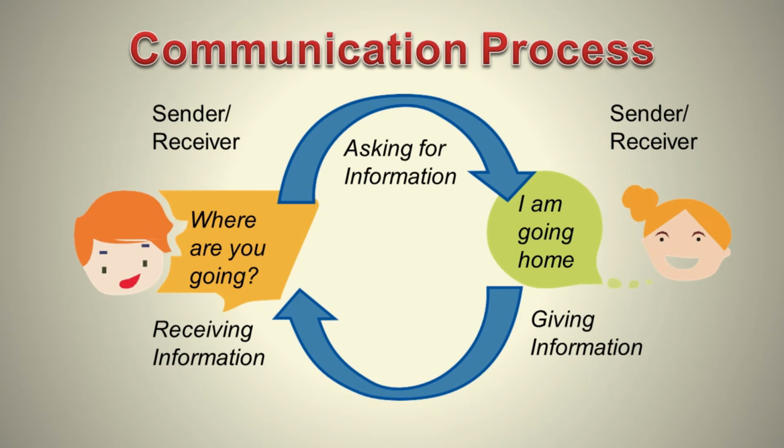You can understand through this diagram, one person is the sender and another person is the receiver at one time. When a sender asks a question, the sender is the person who initiates the communication and asks for information from the receiver. Now the receiver receives the information and, according to that, replies and gives the information back to the sender. So this is the simple process which takes place in a one-to-one conversation, which we have understood through a communication process diagram.